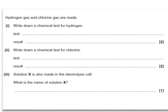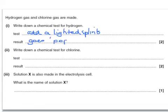Hydrogen gas and chlorine gas are made. Write down a chemical test for hydrogen. Well, the test is to add a lighted splint and the result is it goes pop. And a chemical test for chlorine is to add damp litmus paper. Doesn't really matter which colour you use. And the result is it bleaches it.